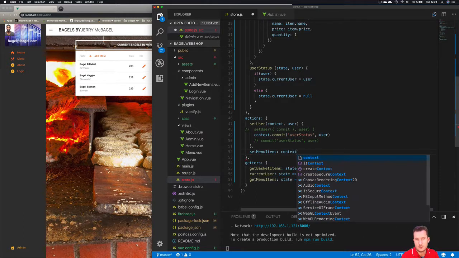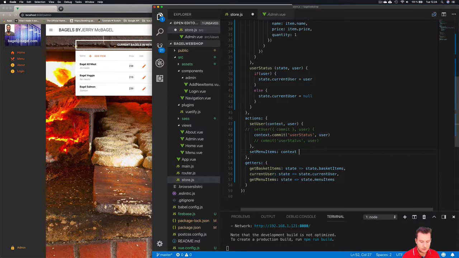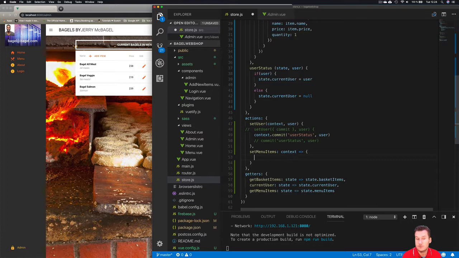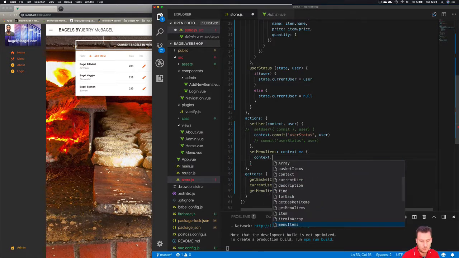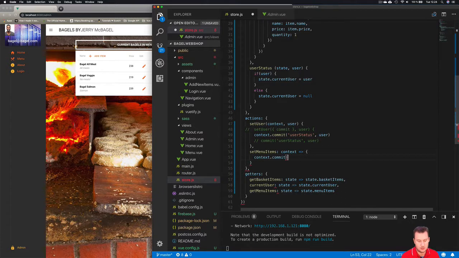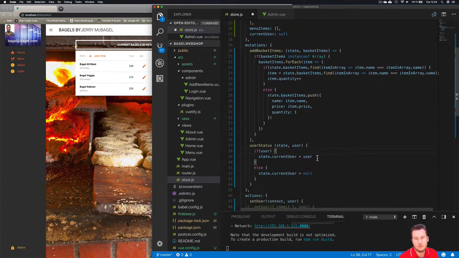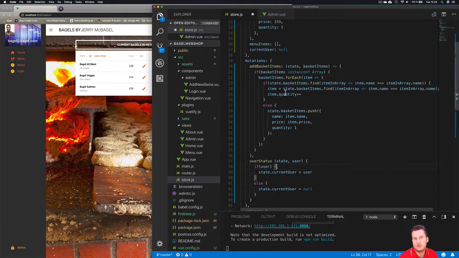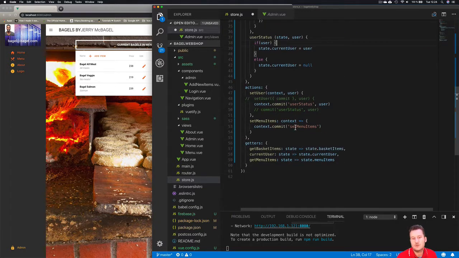And in here I'm going to use the context as I did up here, that's how it works, and I'm going to use the fat arrow notation to create the ECMAScript way of creating a function, so we can use the this keyword as well. And in here I'm going to use the context as before, and I want to use the commit, so committing the changes that we're going to set up. What I want to do is use the set menu item. So this will trigger our mutation once we create it up here in a little bit. But this is what we need to set up for now.